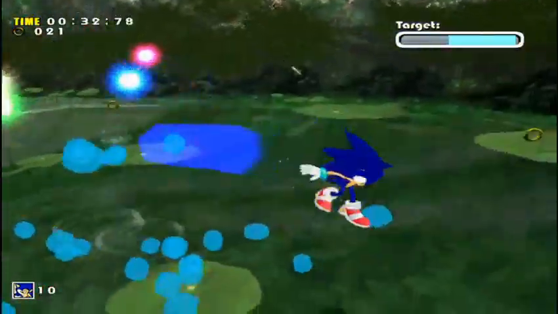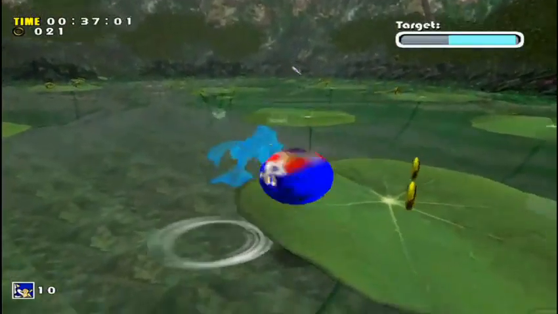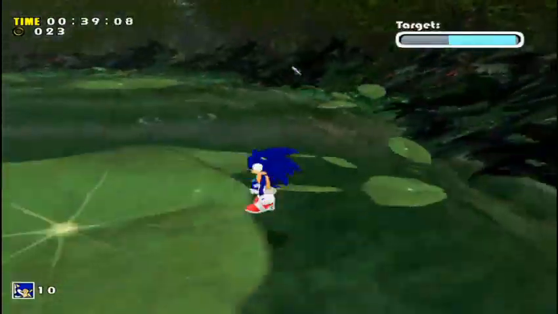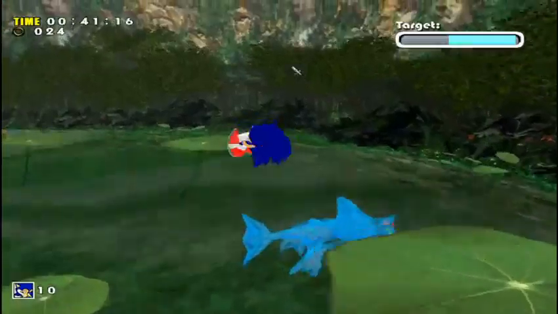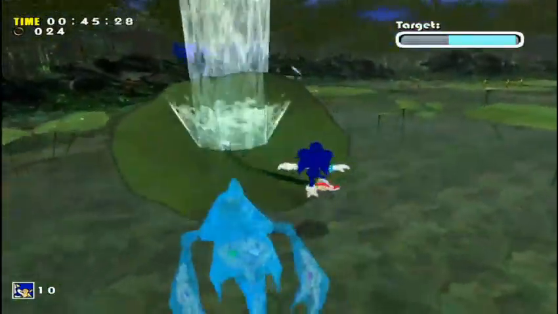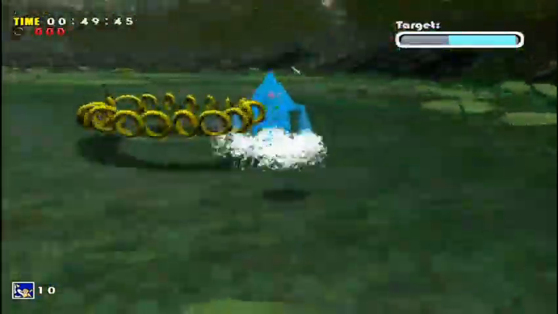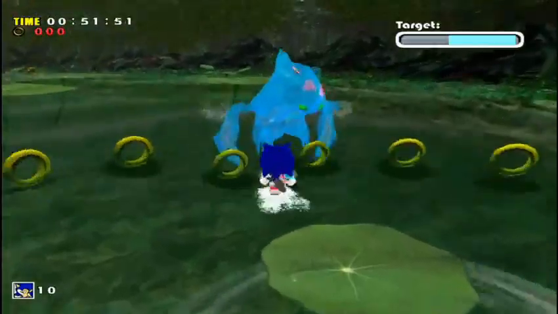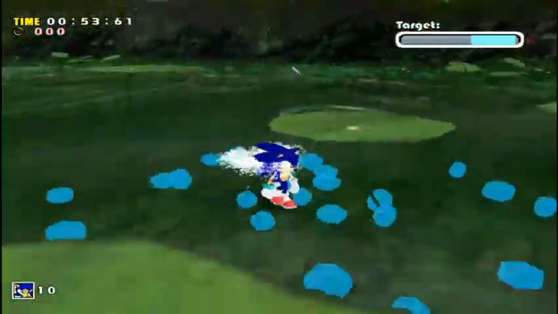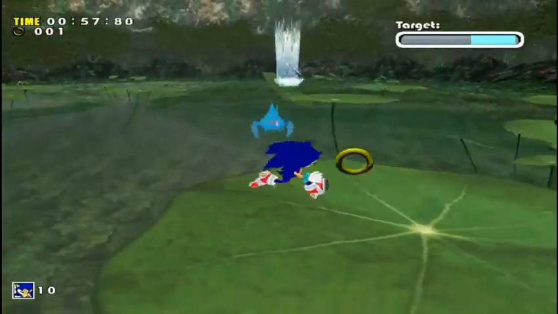Now just like the Chaos before, all we're going to need is to homing attack him, I believe, 5 times for him to die. Oh, jump. Ow. You jerk. Did I miss all those coins? Yes, I did. And I think I used... Nope. There's one panel left.